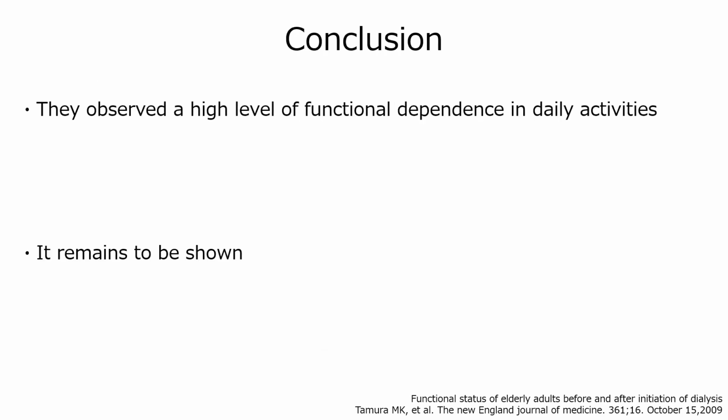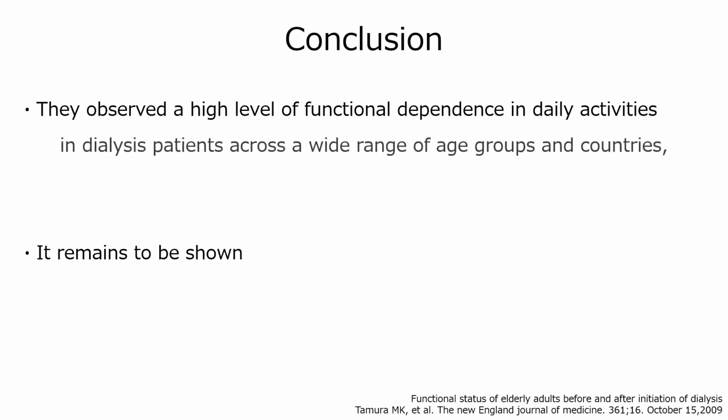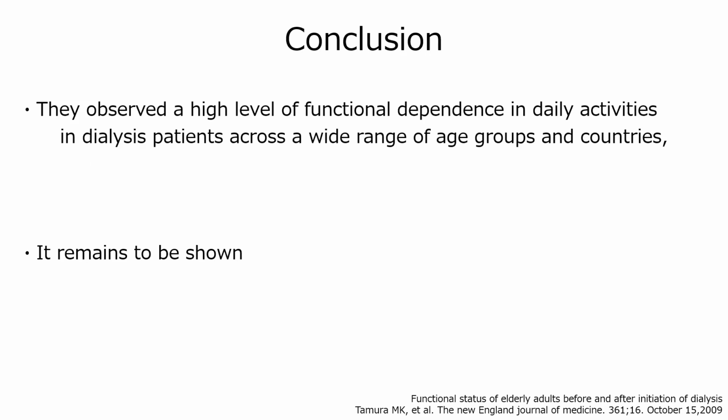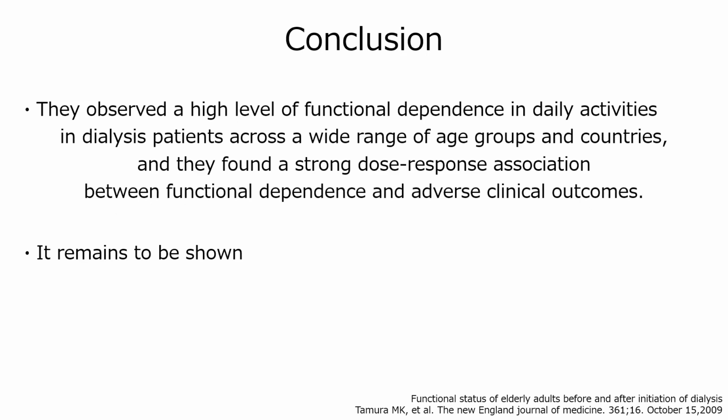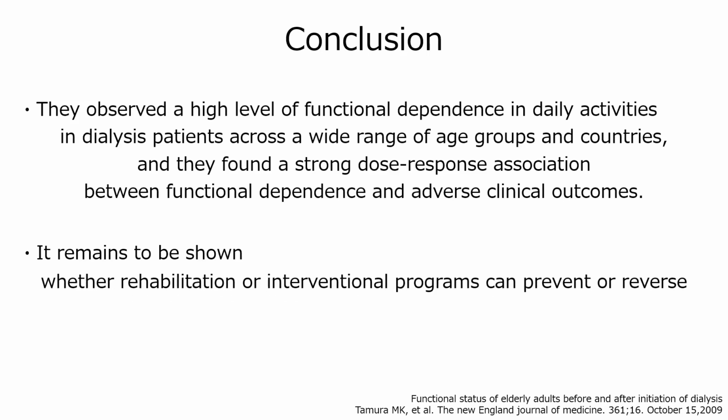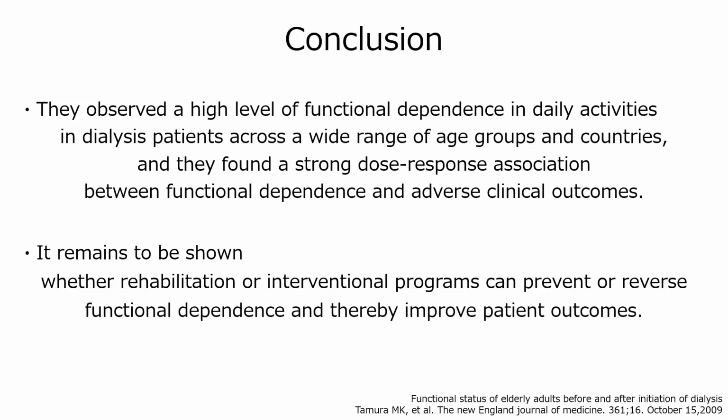They observed a high level of functional dependence in daily activities in dialysis patients across a wide range of age groups and countries, and they found a strong dose-response association between functional dependence and adverse clinical outcomes. It remains to be shown whether rehabilitation or interventional programs can prevent or reverse functional dependence and thereby improve patient outcomes.